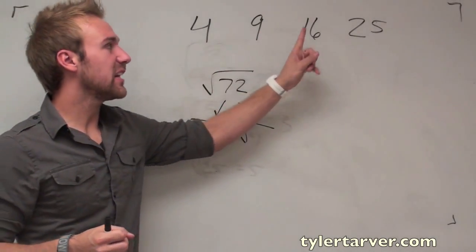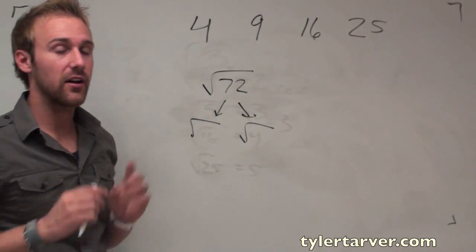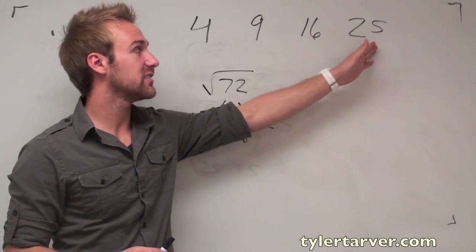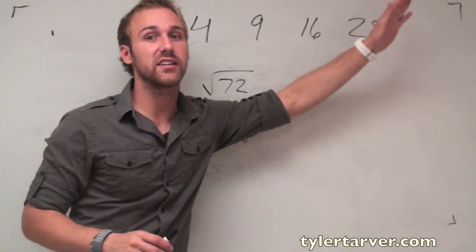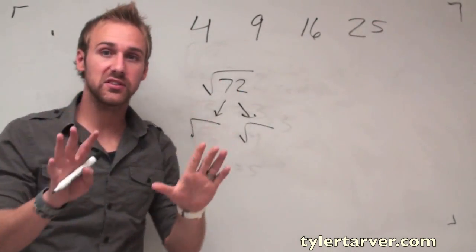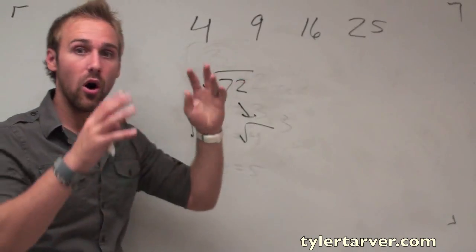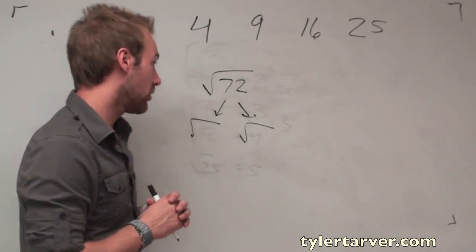I want to see if any of these numbers go evenly into seventy-two. Now, like I said, if we'd have kept going, we would have gotten six times six, which is thirty-six, and then forty-nine, but to keep it simple for you, these four will always break it down into something you can work with, okay?